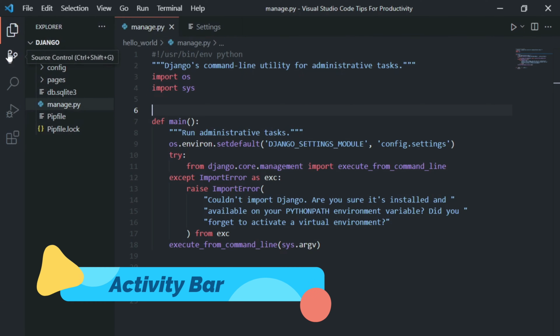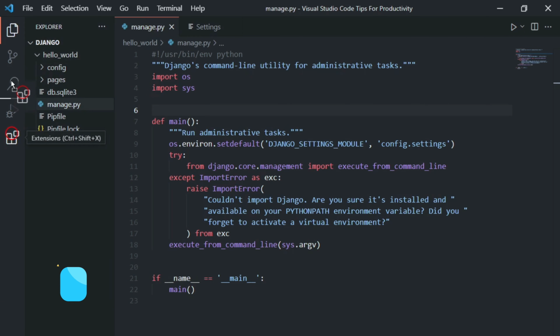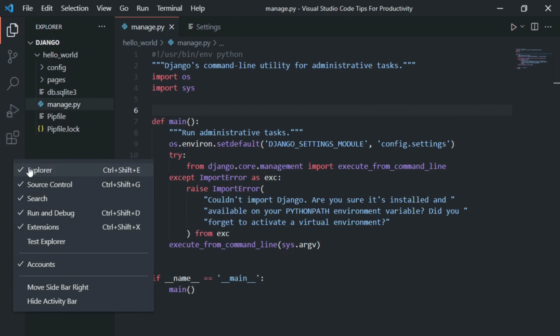Next is that you can move the icons in the activity bar. Also, you can change what icons to display and what to hide. And notice here, the shortcuts for viewing these views are given. So try to remember these. Like for viewing Explorer is Ctrl plus Shift plus E. It is the same for source control, just the letter is G. For run and debug, D. Extensions X. By clicking here, you can hide the selected view from the activity bar.